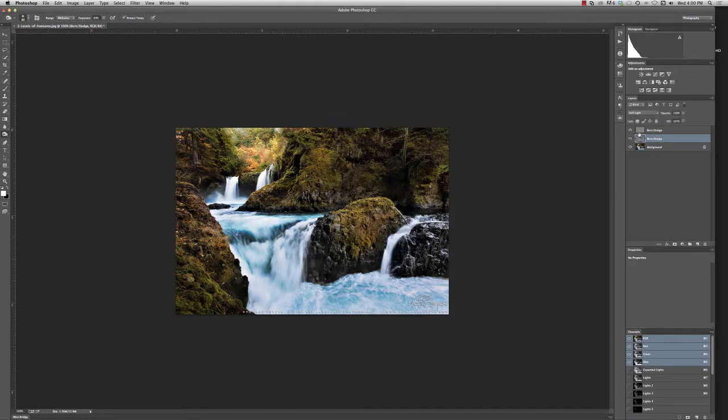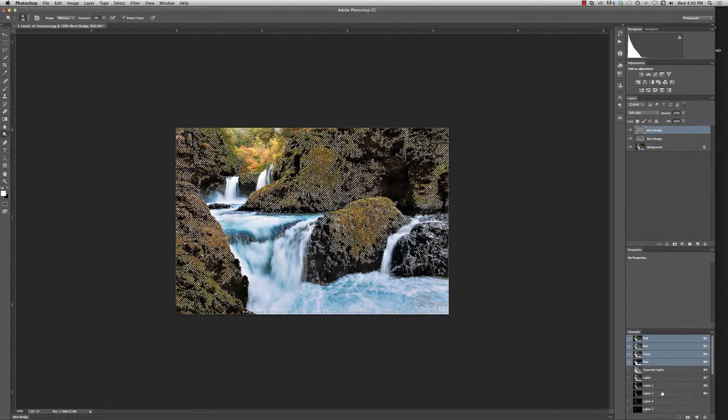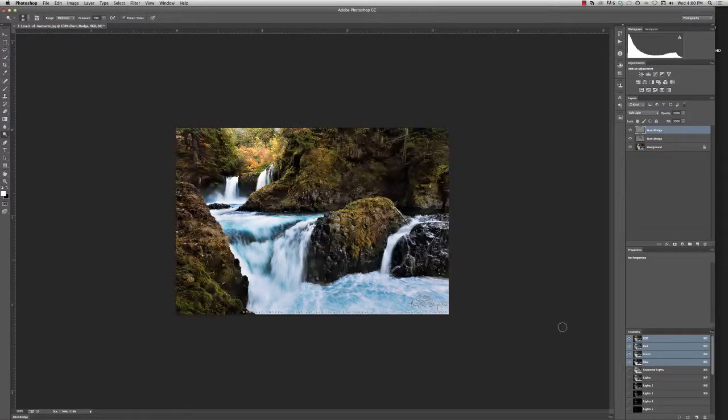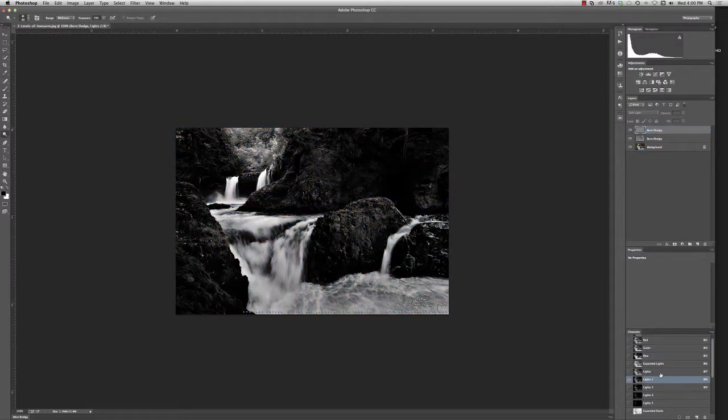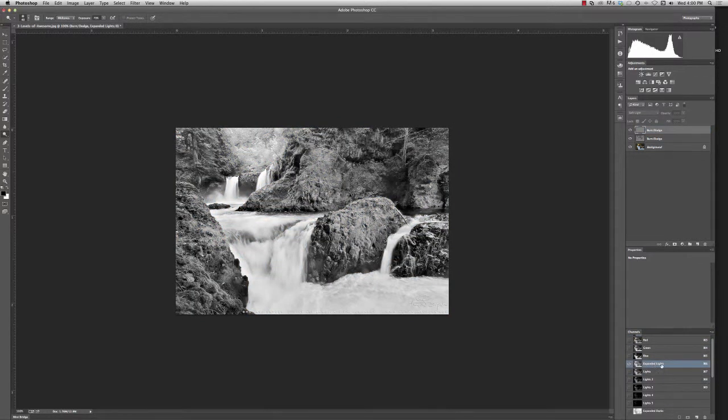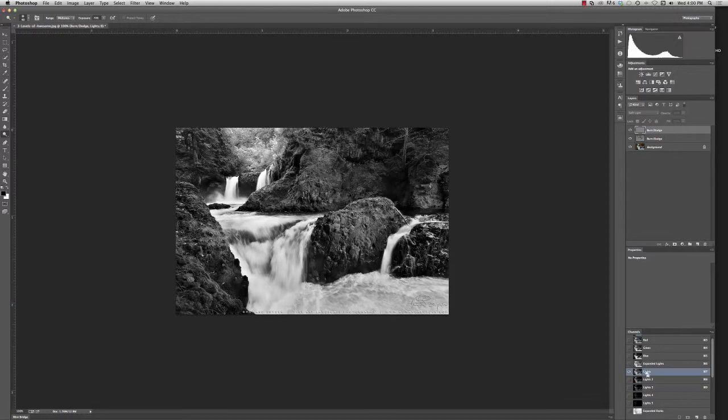And so let's do the same for the dodging. Here are my marching ants, so we're going to deselect. Now I'm going to target some of the highlights for the dodging. For this particular area, I could use this mask right here, the lights mask.